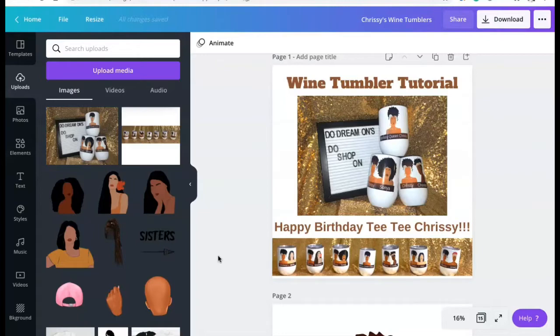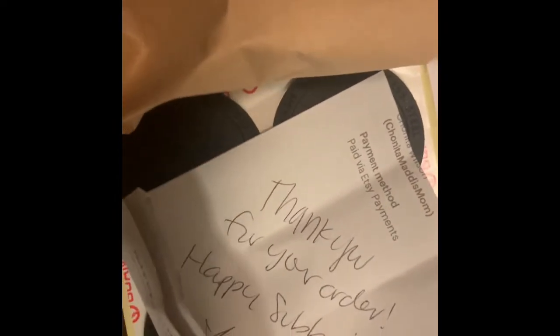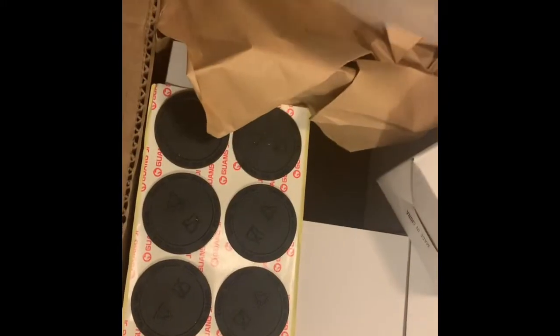I created that to the best of my ability and then made her one, so we're going to go over the wine tumbler tutorial. I am using a Heat Press Nation Signature Series mug press to press these. These are 12-ounce wine tumblers and I got them from Etsy from a company called Sayers and Co. I'm opening these for the first time — I'm going to be subbing these for my auntie's birthday.